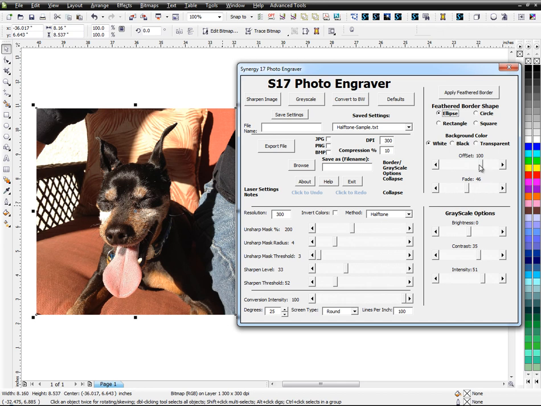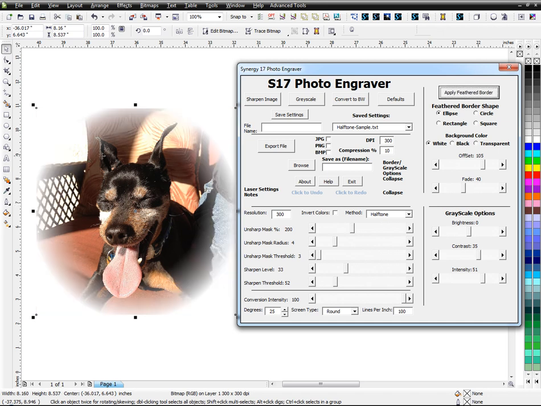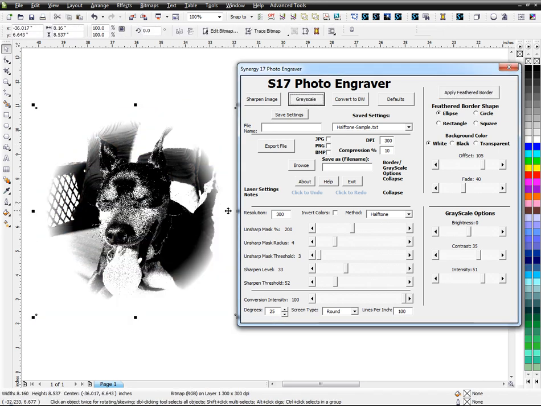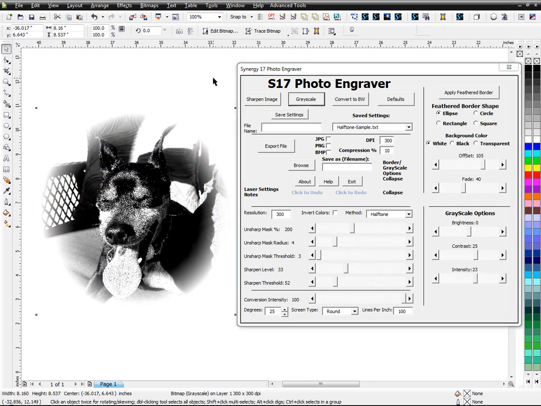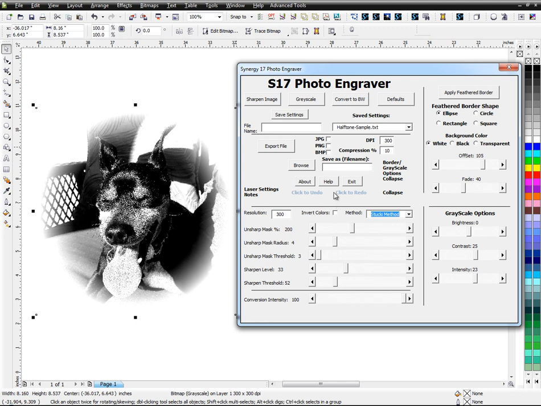So let's bring this up a little bit. Apply this feather here. And then let's do grayscale, and then oops, let me undo that. Let me bring this contrast down a little bit. Anyways, let's do grayscale, and then let's change this to another method.